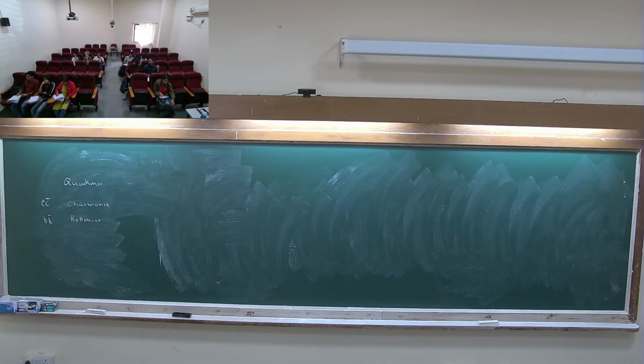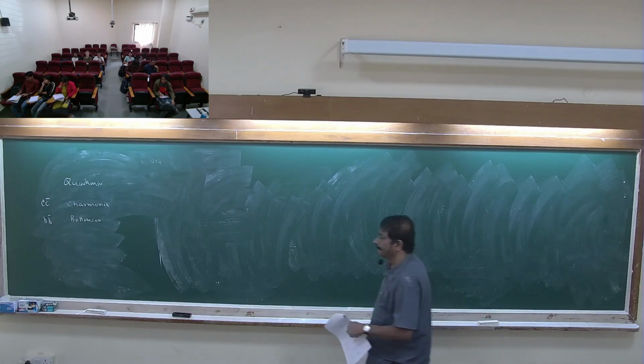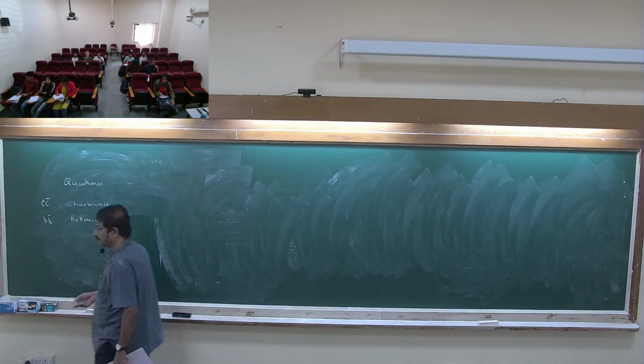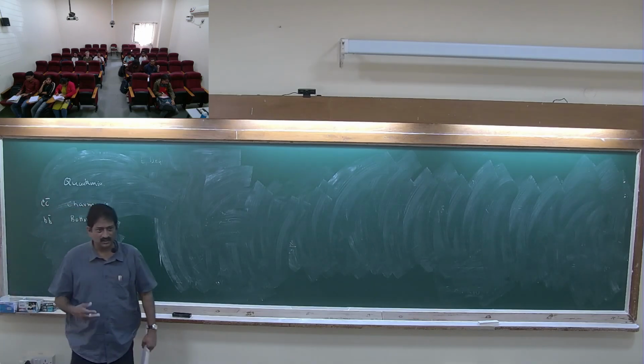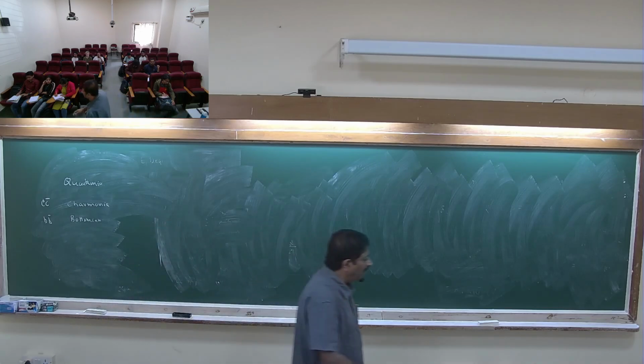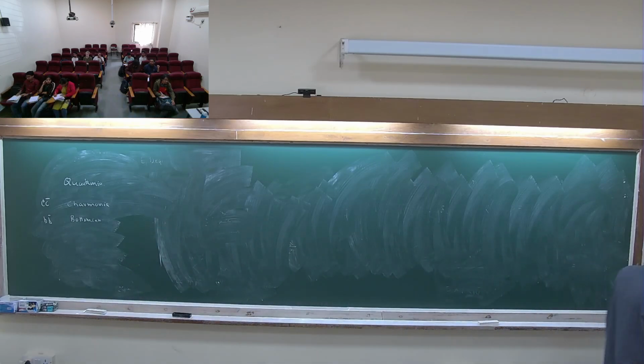And this can happen only if the center of mass energy in the e plus e minus collision is more than twice the mass of the muon, right? So similarly, you can produce e plus e minus to c c-bar if the center of mass energy is enough to produce c c-bar. That's kind of common sense. But this c c-bar is going to be produced not as free quarks, but as a bound state.